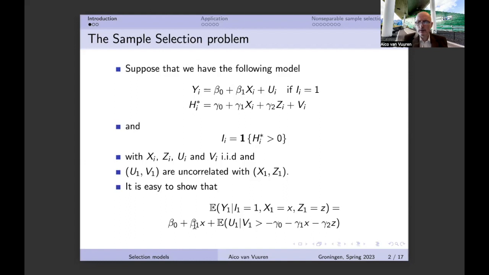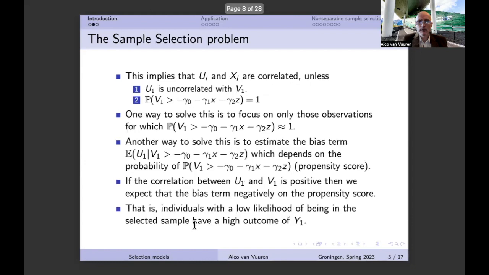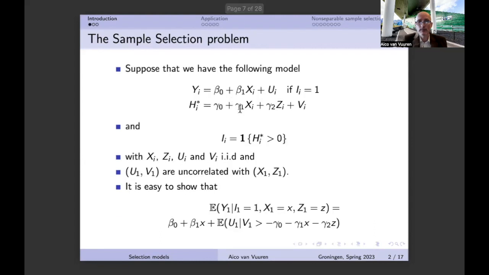But take into account that this is still difficult to do, especially because there will not be that many observations for which this propensity score is exactly equal to 1. Even for yuppies, it might be possible that there are some yuppies that at a particular moment in time decide not to work, and therefore we do not observe their wages. And you should also take into account that these are very special individuals, and therefore doing a regression to get the beta coefficients for the total population might be relatively difficult.